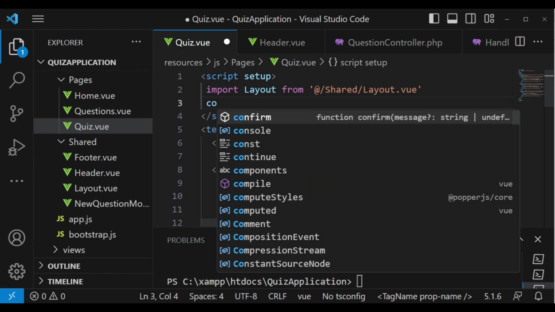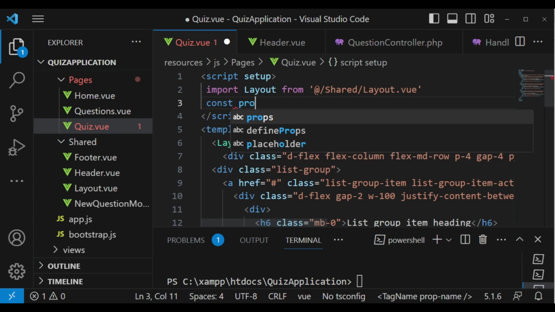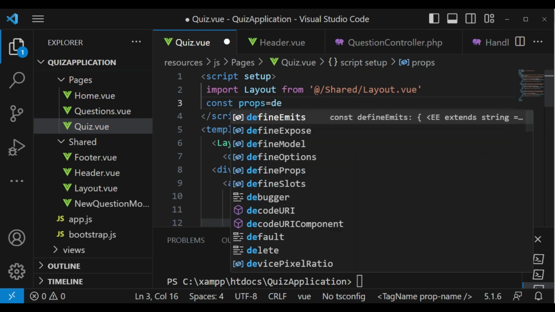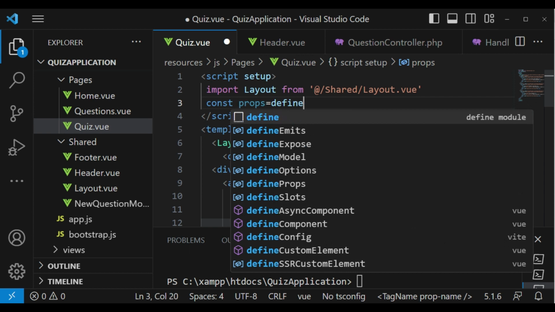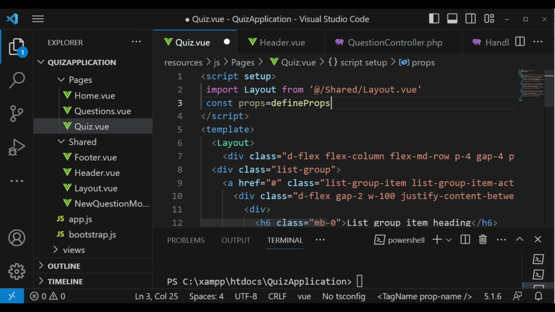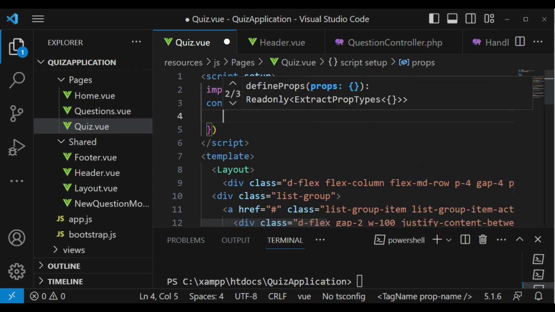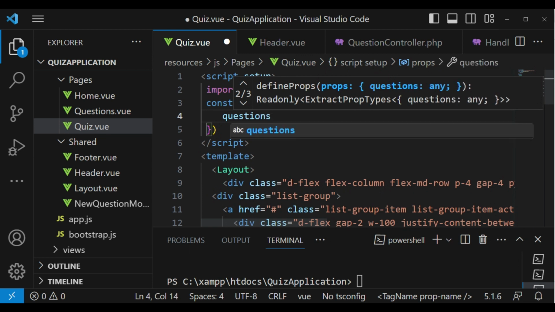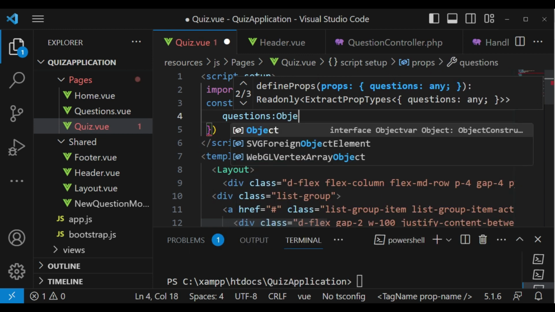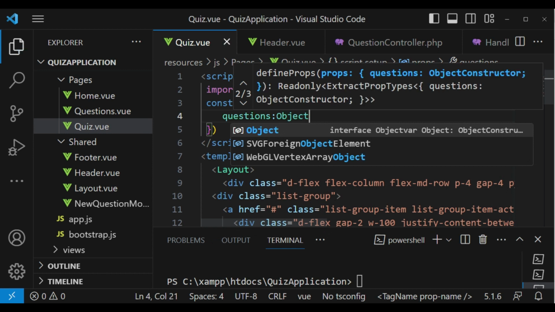So const props, and from the backend we are getting the props which have questions. So in this case we are going to say questions, object, that is the data type, like that.